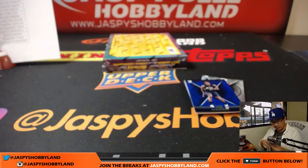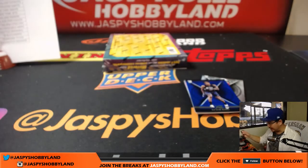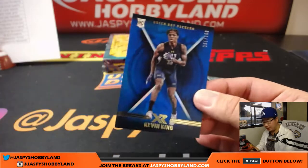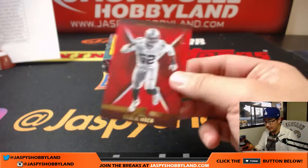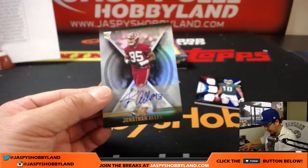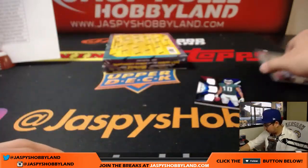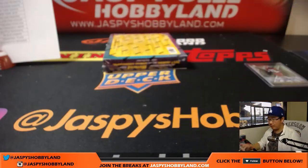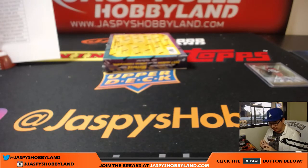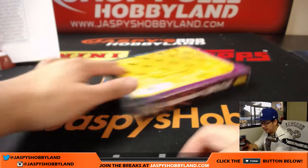52 out of 99, JuJu Smith-Schuster jersey and auto - he might be a fourth option, maybe merging. That goes to the Steelers, Adam Kupperman with that one. Kevin King to 199, Packers for Ed. Khalil Mack at 299 for Rick. Tom Brady, Fitz, TJ Logan, and Jonathan Allen at 99 - 88 out of 99, for Rodney and the Redskins. Mack Hollins, 14 out of 49, triple relic for the Eagles, Fly Eagles Fly - Lee Cheeseman with that. And the last box and a bunch of randomizers, ladies and gentlemen.